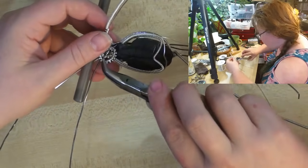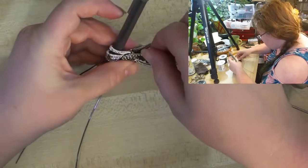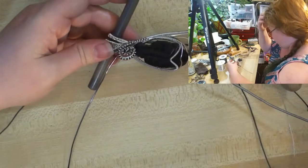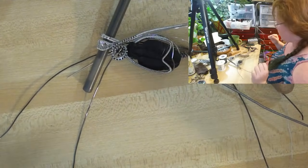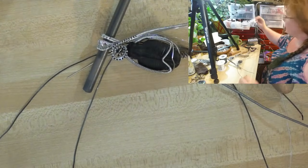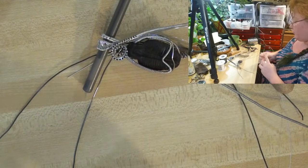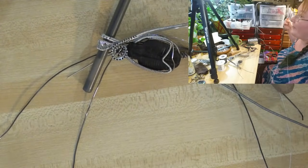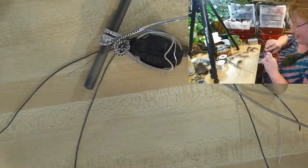So then there, that comes around, and back off to the side. And now, let's see, where'd that 26 gauge wire go? I guess I put it away. I'm gonna use just a bit of the 26 gauge, or an arm span, just because who knows what'll happen.